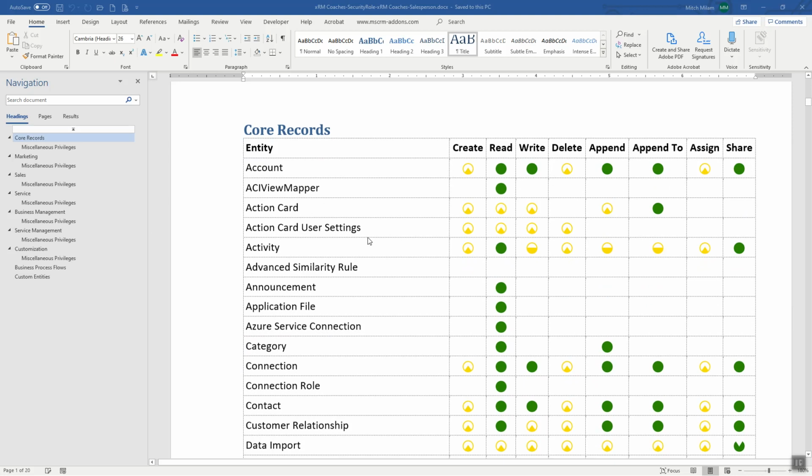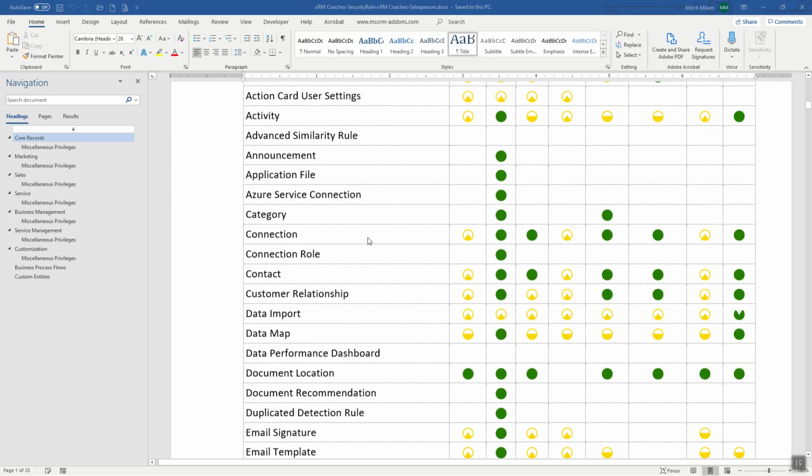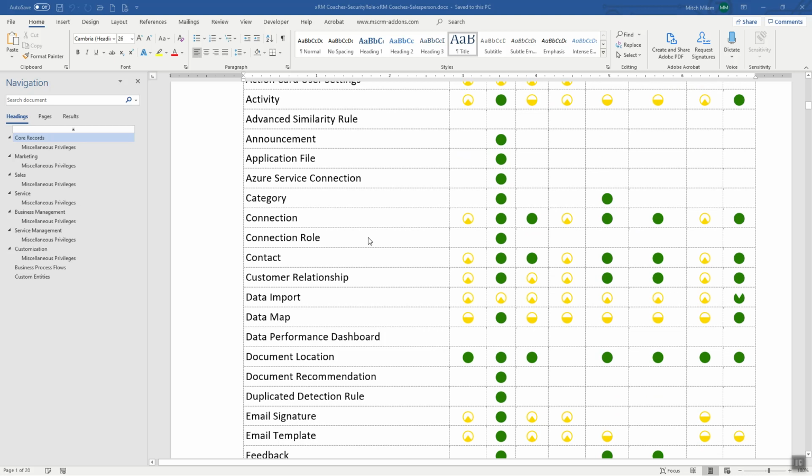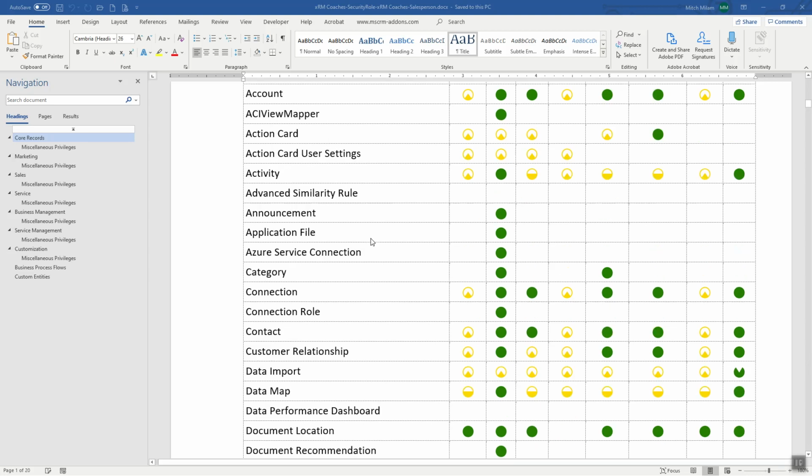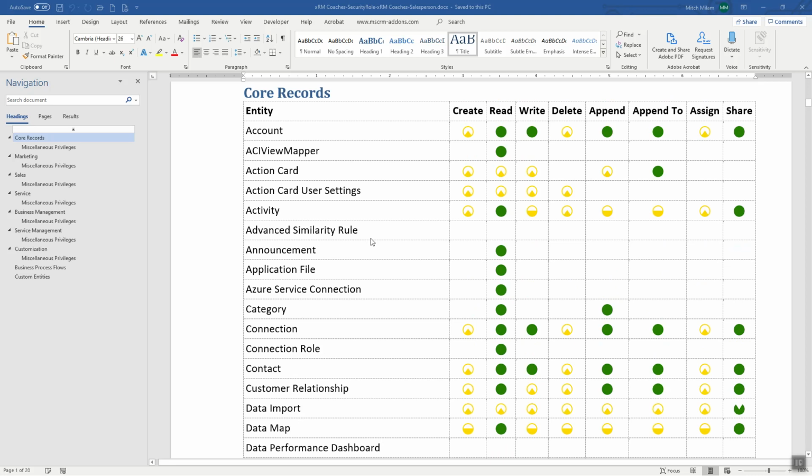So I have tried my best to duplicate how we see things within the user interface. So if you see things missing, it's because Microsoft has added it, and I just haven't gotten around to adding it to the application, because it's kind of a long drawn out process, and I'll explain it a little bit better in a minute about why it's a long drawn out process.